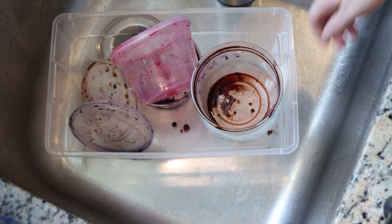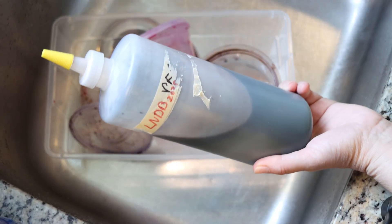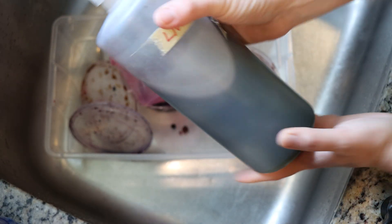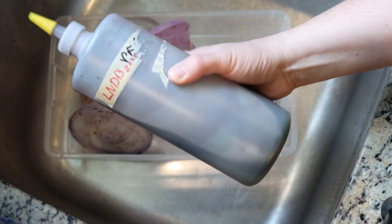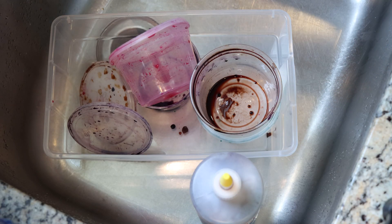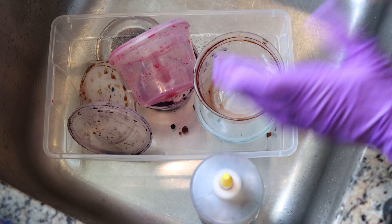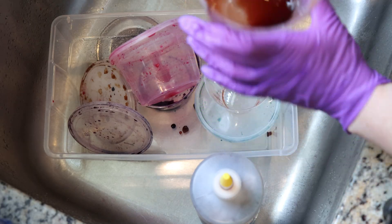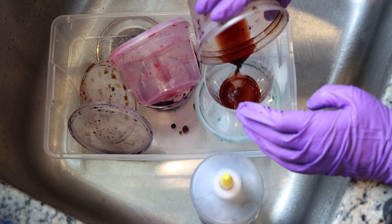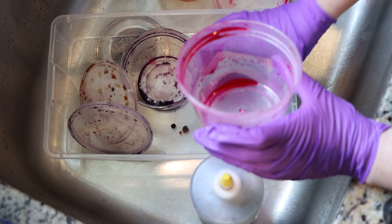Hi everyone, I am Rebecca from ChemKnits and I have some leftover dyes right here — not very much, but I'm gonna rinse these and add them to my 'leave no dye behind' mixture for 2025. I think just last week I shared the first video with the first quarter of 2025, and I feel like it was half full, but we're already almost full again. One of the keys here is that I want to add as little volume as possible to our containers, so I'm going to be rinsing back and forth to really try to rinse it out.